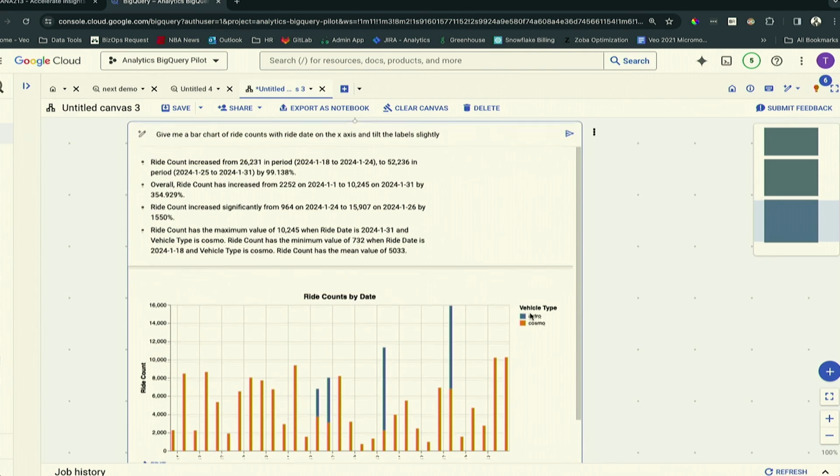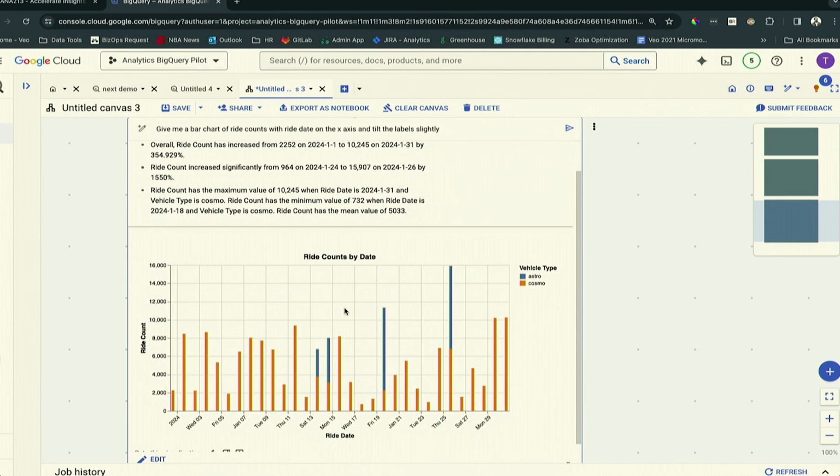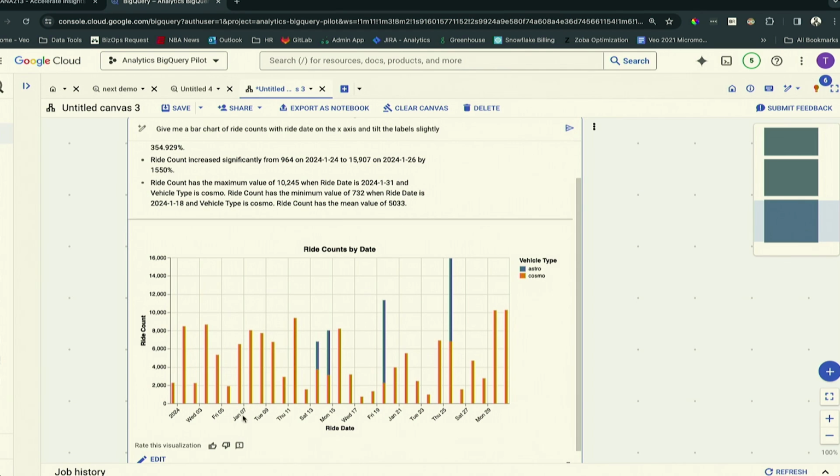So it defaulted to a stacked bar chart in this particular graph. We do have ride date down here below, and it was able to rotate them quite a bit. So you can also build some general formatting into this. And so for many analysts, data scientists, engineers in here, you don't have to futz around with Seaborn and some of the different settings, remembering what all those parameters are. Again, you can think about the solution at hand that you want to deliver, more so the business impact than some of the technical details that we're used to working through.